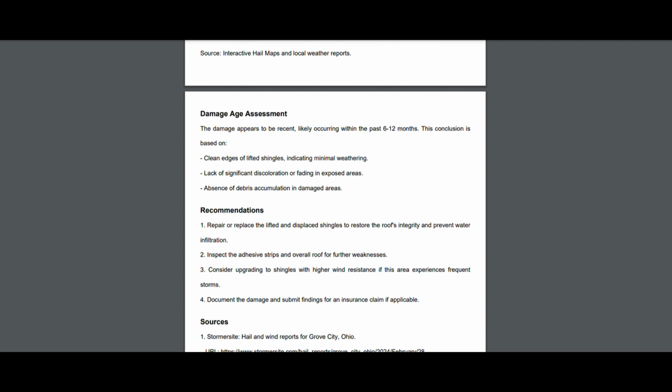Tell me how this report's going to make you lose a lot of money because it's too honest. I want to talk to you. I want you to say, Bill, I love your app, but can you please make it lie? Just make it lie its butt off for me. I want this app, but I want it to lie. Because I know I'm going to get people asking me to make this app lie.